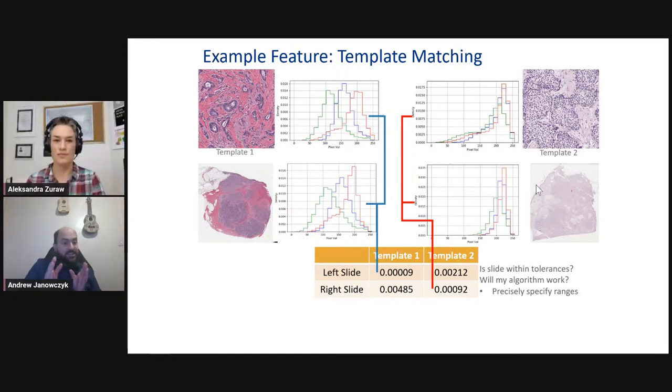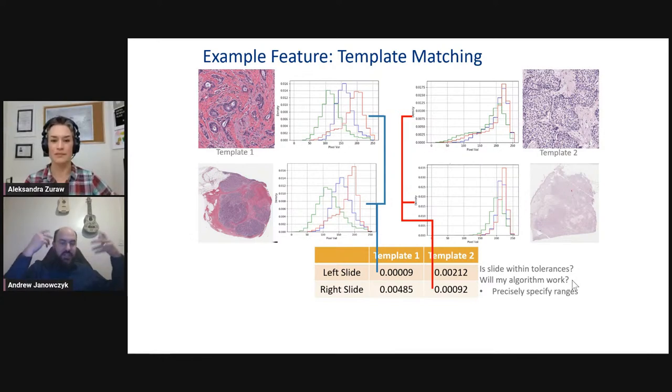Then the second part is, say, well, I've actually tested it with this image. HistoQC is going to provide you that information and say, oh, I've tested it with images in this range, and this range. So now when you have another similar image, you can look at where it fits and say, oh, this is within a range that I've tested it on 20 slides that have similar properties. It did work very well. Now you have greater confidence that it is going to work on this new image. Or, oh, this is completely different than the 50 images we've trained it with. It's different than the 2000 images we validated it with. Maybe we shouldn't trust the output from here. Maybe we should flag it. Maybe we should remove it, right?